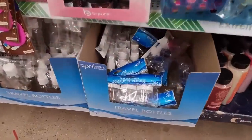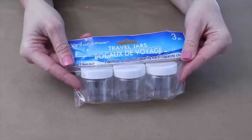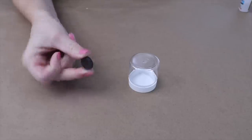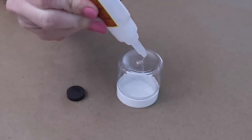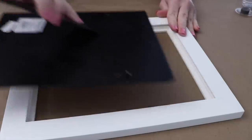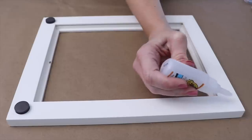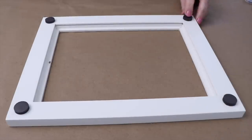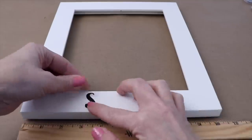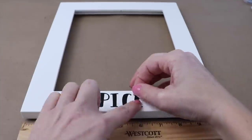This is a great space-saving technique. I picked up these containers at Dollar Tree — found in the travel section, you get three for $1.25. The first thing I'm going to do is use strong super glue or E6000 to attach magnets to the bottom of each container. While that's drying, I'm going to upcycle an old picture frame. On the back of this frame I'm going to add some magnets — nice and strong so that this frame isn't going anywhere.